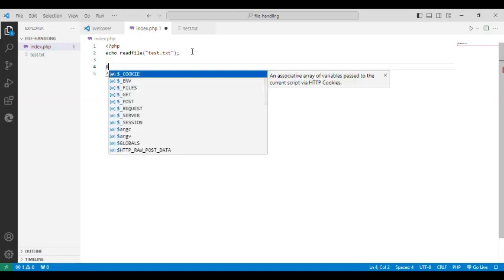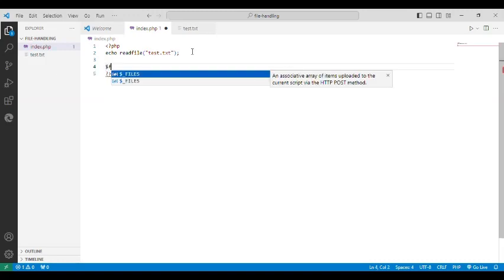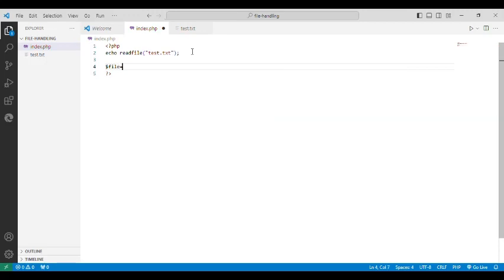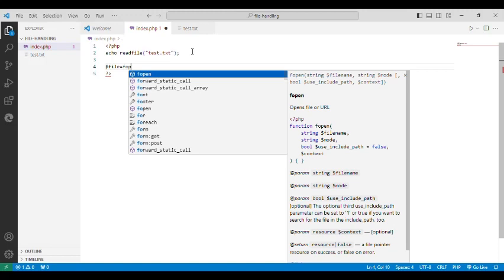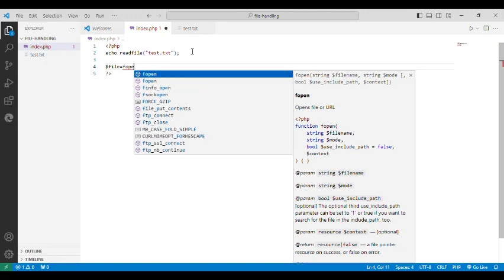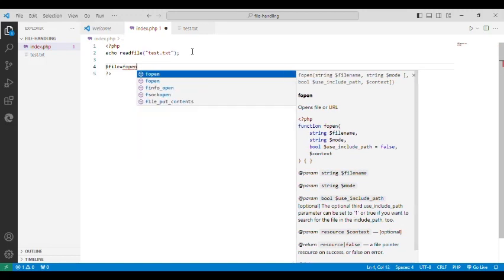Fopen is the most useful function for working with files. As you've seen, it has four values: file name, mode, and one boolean for using the include path.